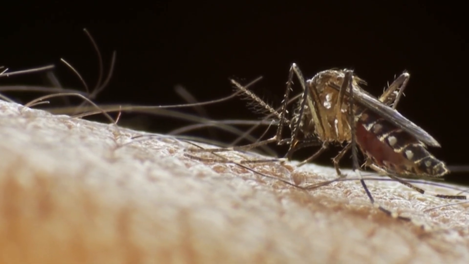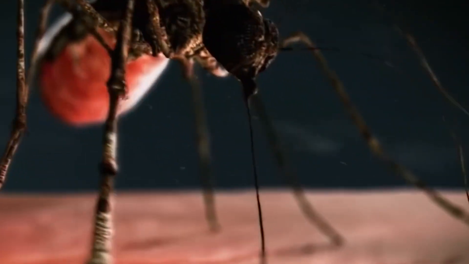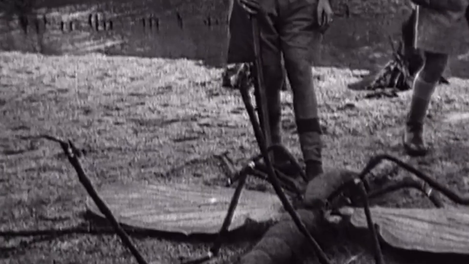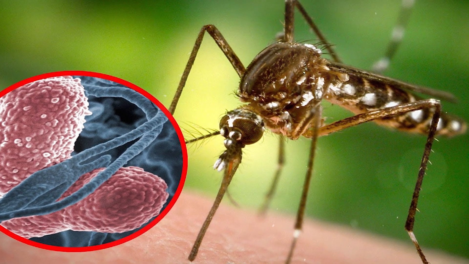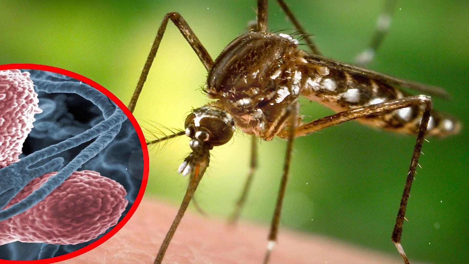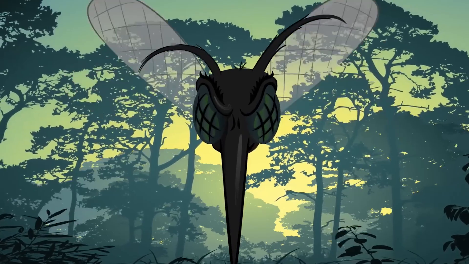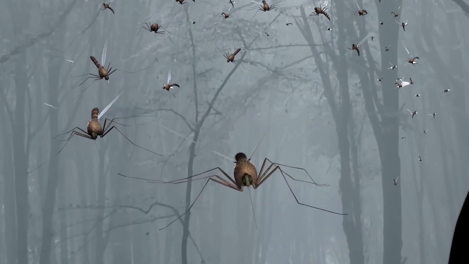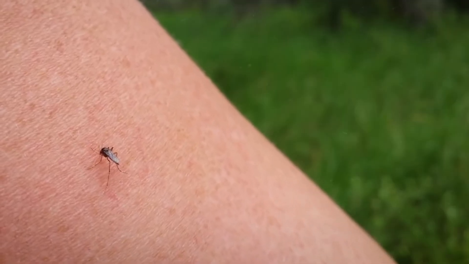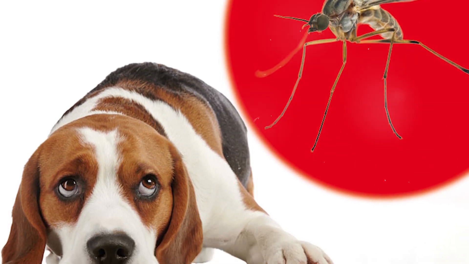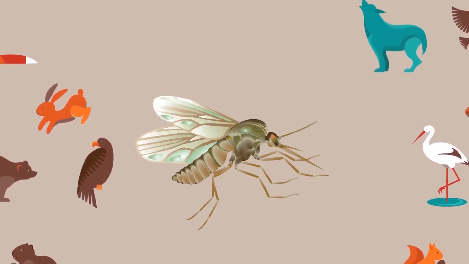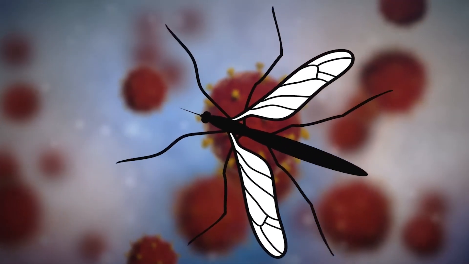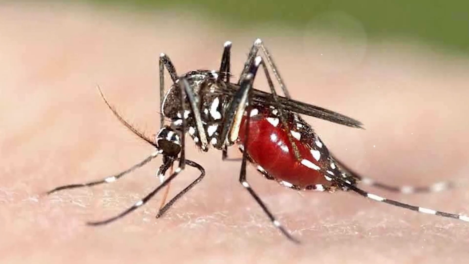The substances in mosquito saliva are what cause subsequent itching at the bite area, which in most cases is one of the most unpleasant consequences of meeting female mosquitoes. But in some cases, pathogenic microorganisms can enter the bloodstream along with mosquito saliva, causing serious diseases. Different types of mosquitoes are carriers of different diseases. For example, human malaria is transmitted only by a few dozen species of the genus Anopheles, or the malaria mosquito. They all live in different regions of the African continent. About 400 other species of malaria mosquitoes either do not transmit the disease or do not feed on human blood at all. These mosquitoes can also be a source of the canine parasite heartworm, but it's not dangerous for humans.